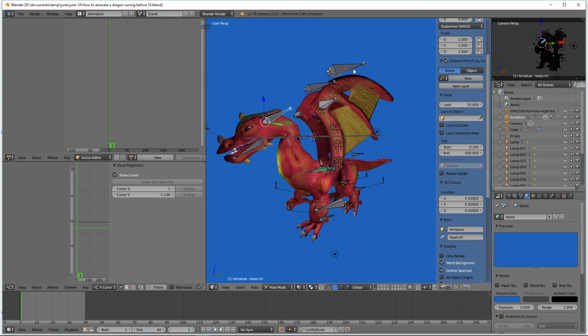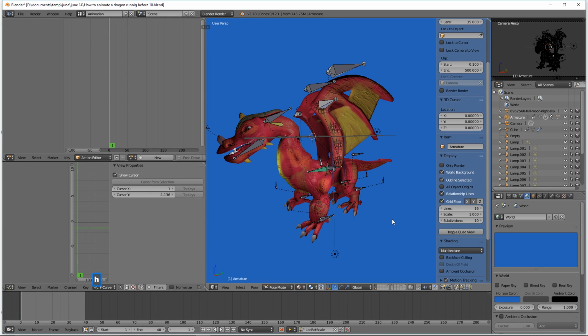When I say armature, this right here is an armature bone. The entire collection of armature bones makes up what is called a rig or an armature rig, and we're using this rig to control this mesh. If we want to have bones not get keyframes on them, one of the things we can do is select that bone and hide it. I'm going to press A to deselect right here. I'm then going to click here. This is our main bone. If we move this bone, the entire dragon will move. We're not going to use this bone for this animation, so we're going to press H to hide that bone.